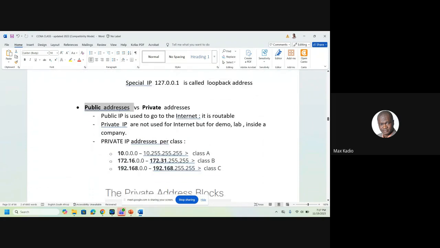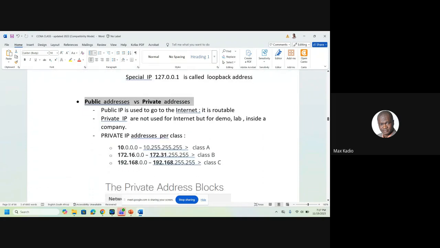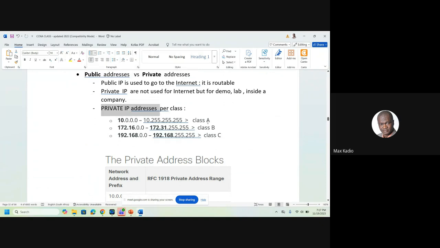Public address, private address. So for private class A, any IP in that range, 10.0 to 10. Any IP for class A starting with 10 is private. You cannot use it to go to the internet. You can use it to play in a classroom, in a lab. For class C, this is the range for private.